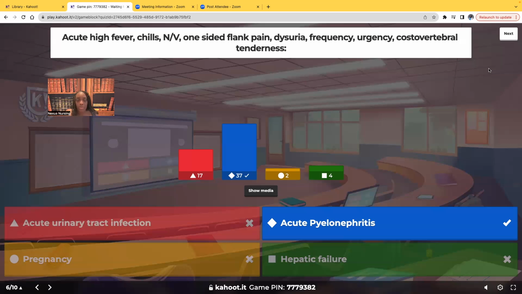Again, pyelonephritis is a complicated urinary tract infection. So the patient, if they don't get that one-time Rocephin IM in the office, you're writing them a script for antibiotics. They're going to take it for 14 days. Remember, if it's complicated, they get antibiotics for 14 days. If it's uncomplicated, just a regular UTI in a healthy, regular adult, they'll get antibiotics for 3 days. If we're talking about a pediatric patient, they're going to get antibiotics for 10 days. It's very important. Boards expects you to know the difference, so make sure you study those subjects, okay?